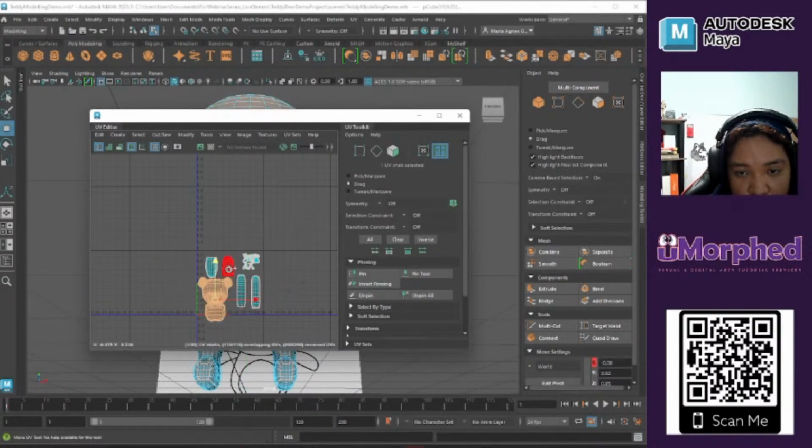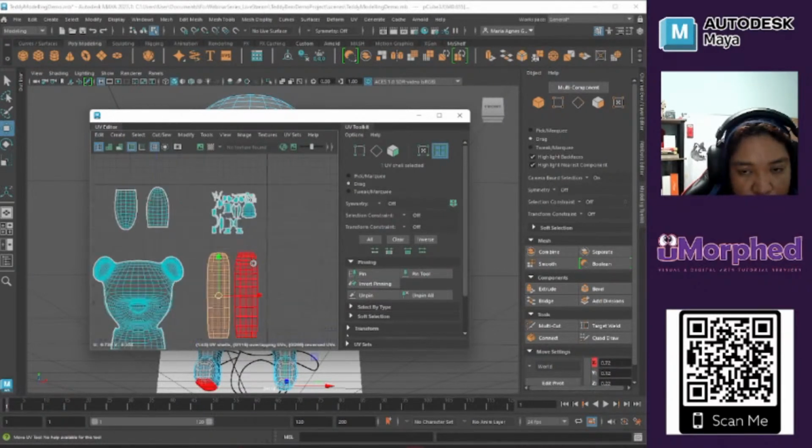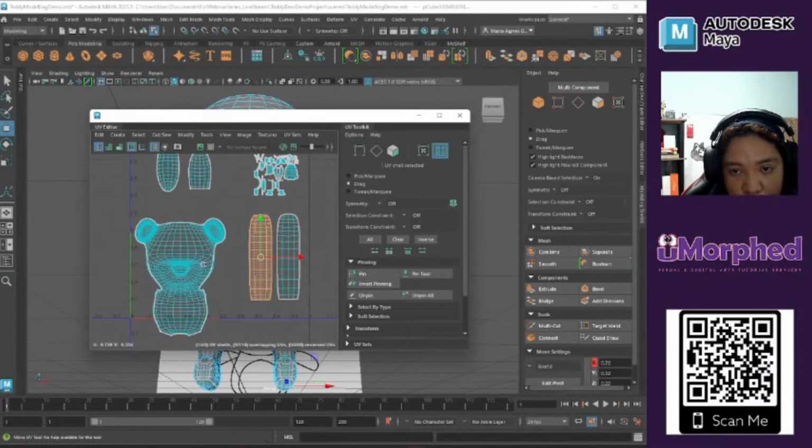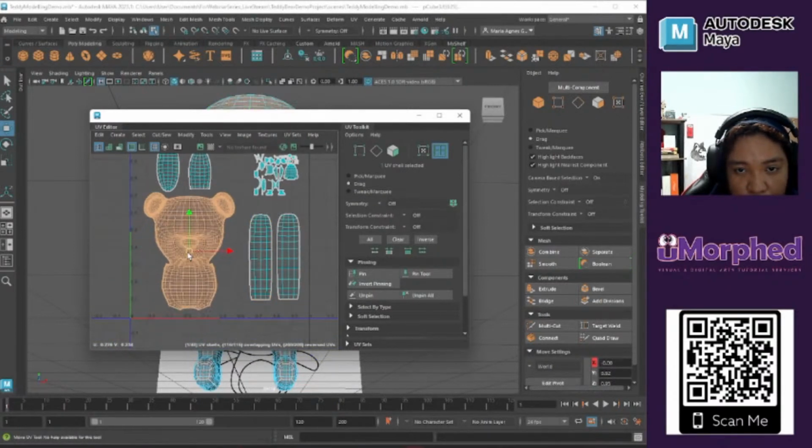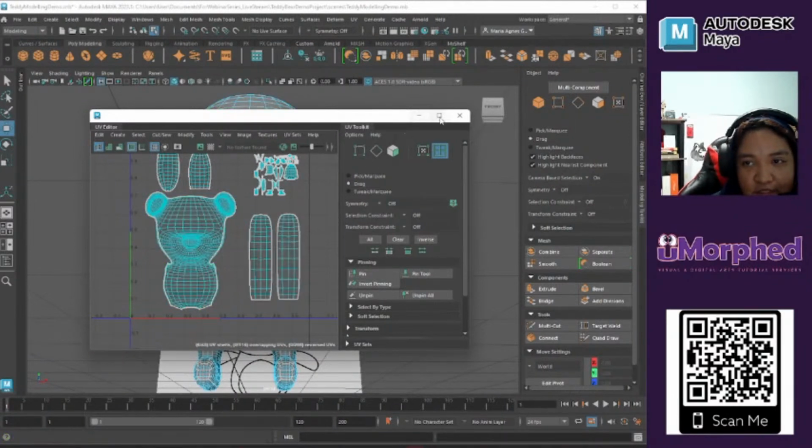So these two, make them a little bit smaller and move them closer to the other part. So make it zoom. Okay, so I'm good now with that. There you go. All right.